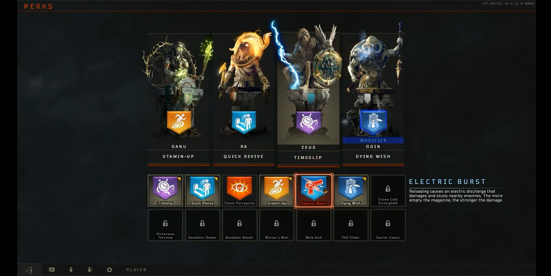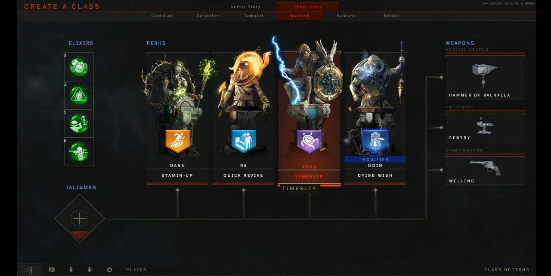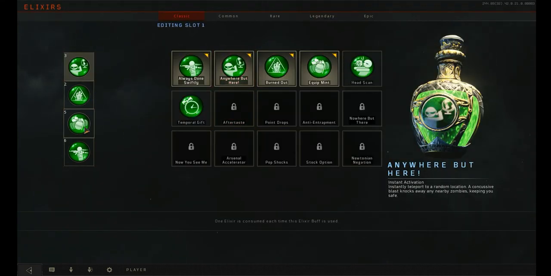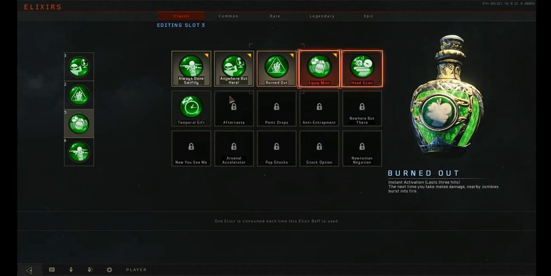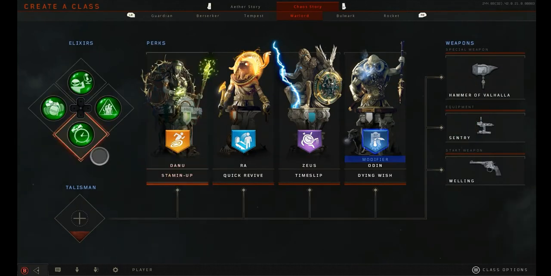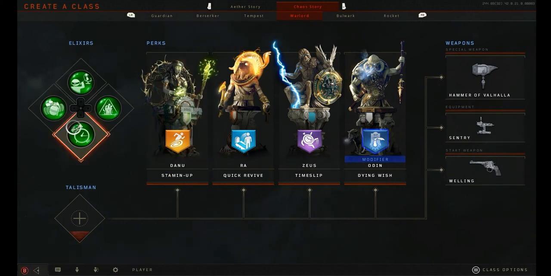And Time Slip, I was going to say that Electric Burst would be better. However, Time Slip is better because of your sentry gun once again. You're going to want Time Slip and equipment for your sentry gun because it's going to give your equipment a lot of power, and it's going to be really good for the rounds and stuff. Anyway, I do all the stuff again with this and set it up how I want it. And basically, yeah, that's kind of it.